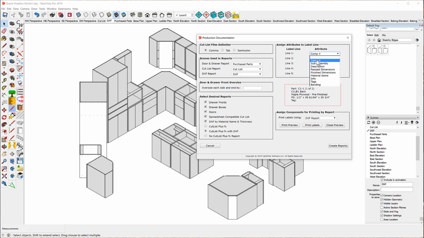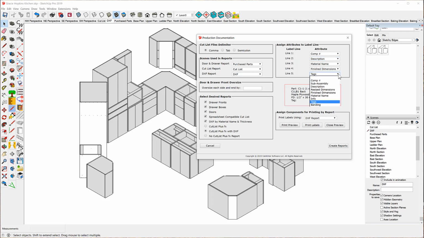So in this case, I've chosen component number, the description of the component, and the description of the component is the component name, the material name, the finished dimensions, and tags. Now, in some cases, we're going to put some notes in the tags field. You might also want to include the initial dimensions.